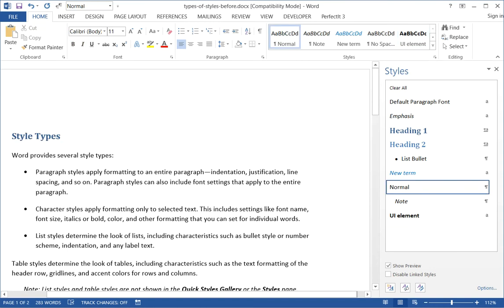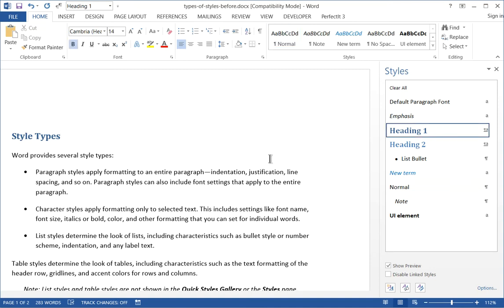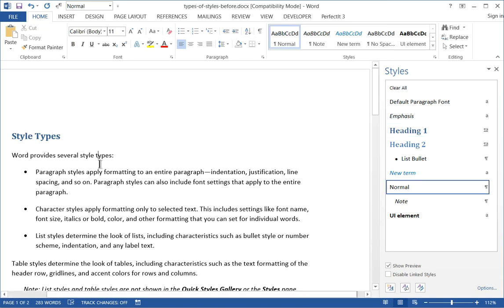What you saw me do looked a lot like applying a paragraph style, which is kind of what I was doing. I was just putting the insertion point into the paragraph. I was choosing the style that I wanted, and it applied the formatting to the paragraph as a whole. I happen to have applied line spacing, but it also applied a Cambria font and a particular size, 14 I guess, and a color, and bold. All of those things were defined in heading 1. So it treated it like a paragraph style.